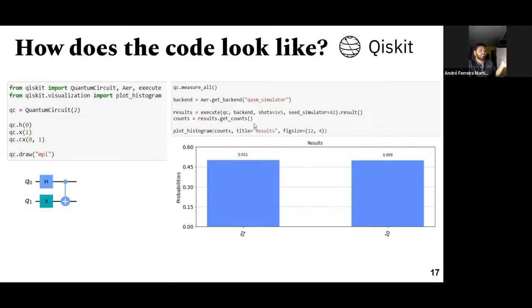And here on the right, we have the actual execution. And it was very well noted that here is where I define my backend. Where will my software, my quantum circuit, my quantum algorithm, be executed? And as you can see here, I'm getting a simulator, the Aer simulator. And that's what we do a lot.